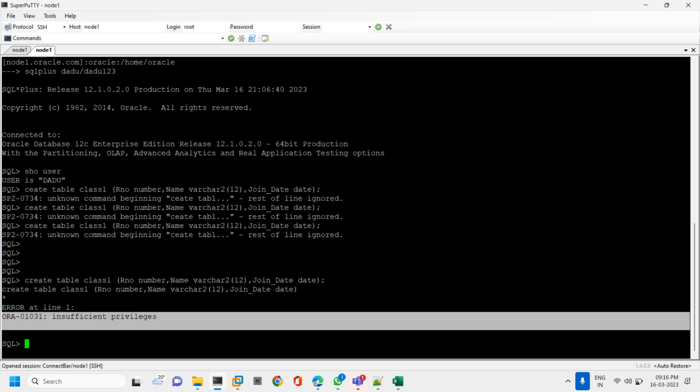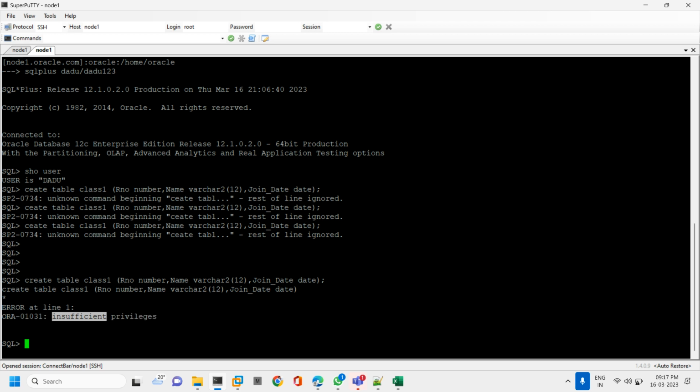You really need to know the meaning of insufficient privileges. Insufficient privileges means that there are no privileges to create a table. So whatever transactions you want to do here, you should first ask for permissions from the sys user, like the admin. Then they will ping the DB admin. Who is the DB admin? You people are all the DBAs. Others will come to you and say, I am trying to create a table and I am getting insufficient privileges.